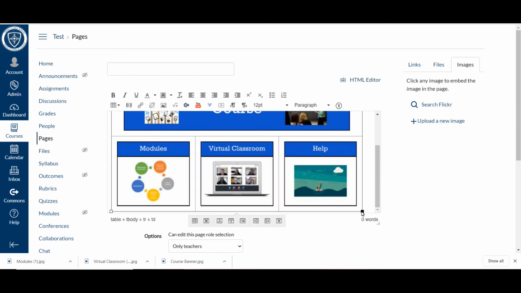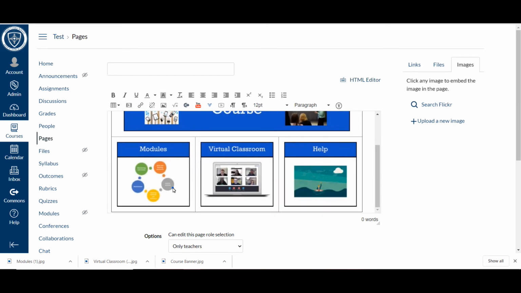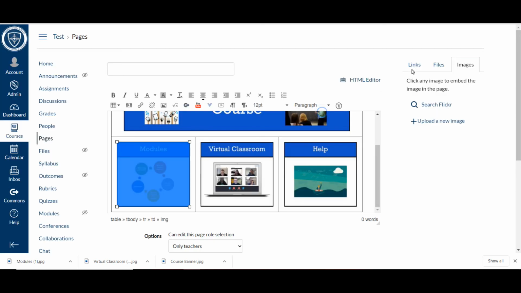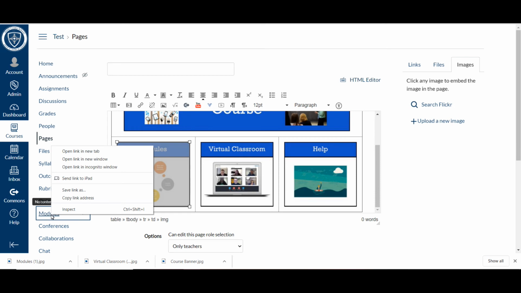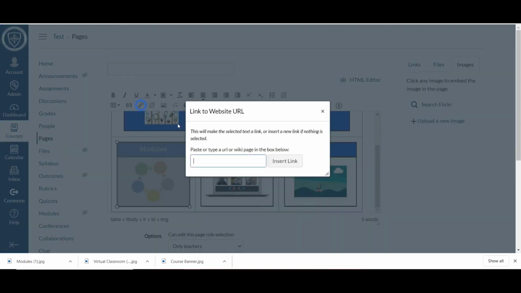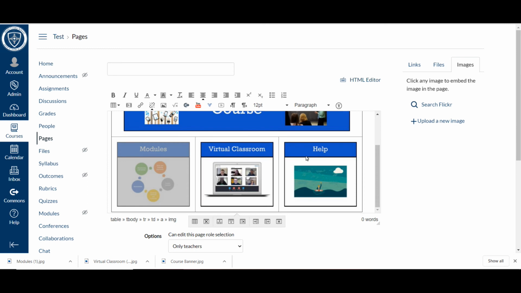I've got buttons for my home page. I can go through here and click on the button, and then I'm going to add in a link. And you'll notice, well, I don't have anything for that. So let's say I wanted to send them to the modules page, this right here. I'm actually going to copy the link address because it's going to be the same link address. I'm going to put in the URL that I want, insert a link, and then I'm done.